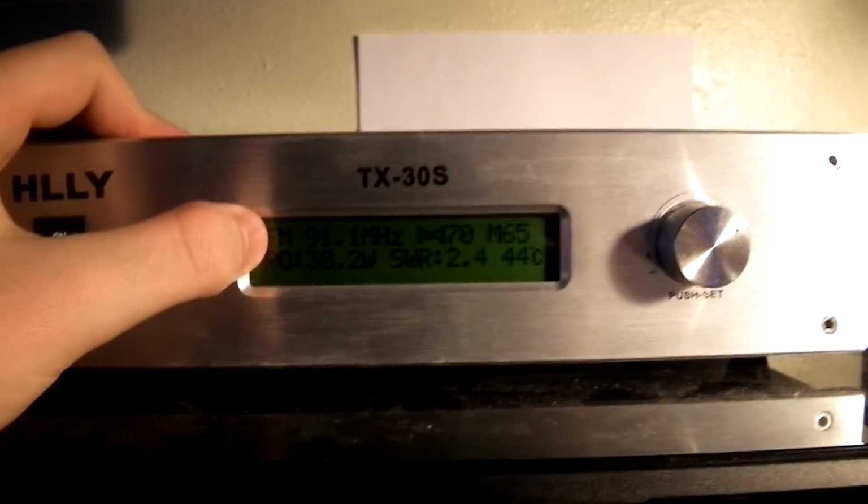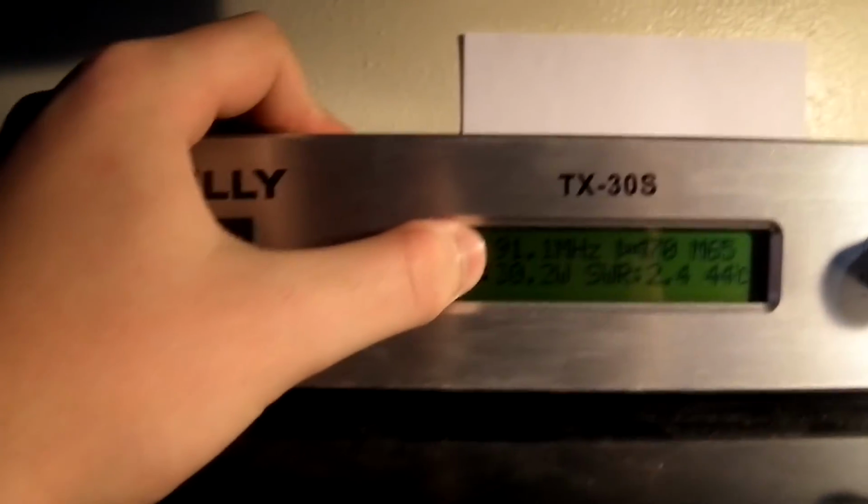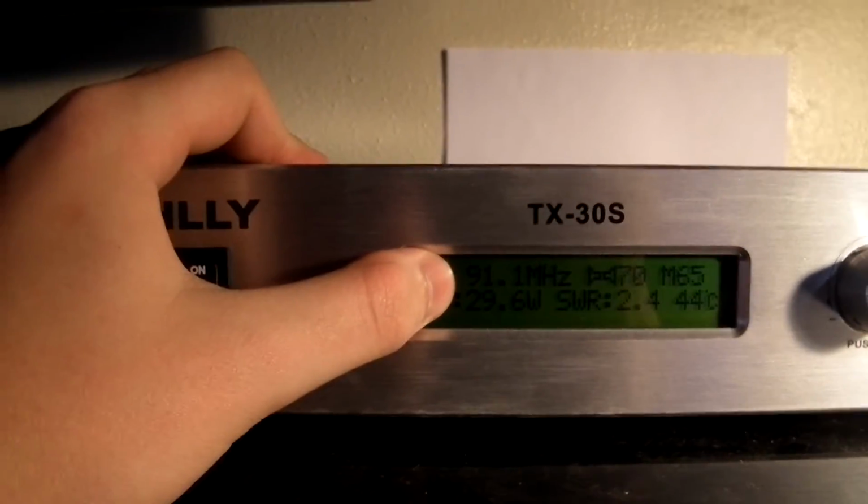But another thing I forgot to tell you about is use a frequency that there's nothing else on. Get a frequency that's in between two popular channels. Get a frequency that's gonna work with your antenna, that's gonna match the tuning of it, all that stuff. You gotta be careful.